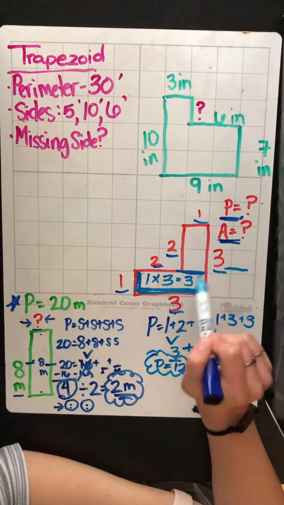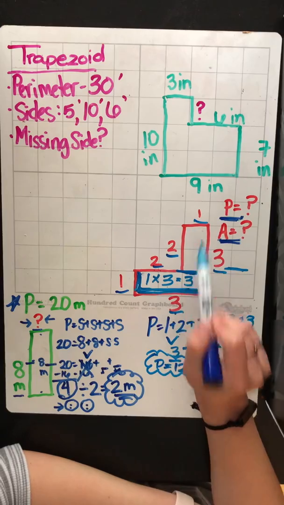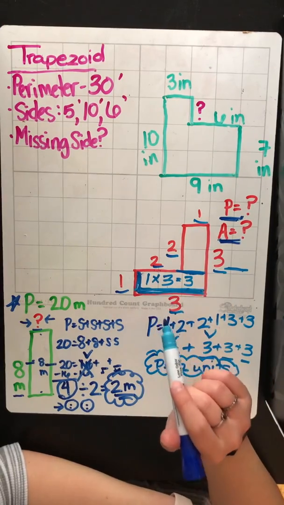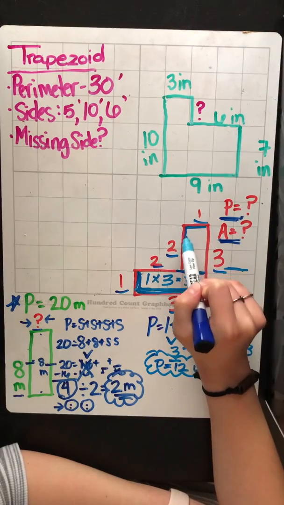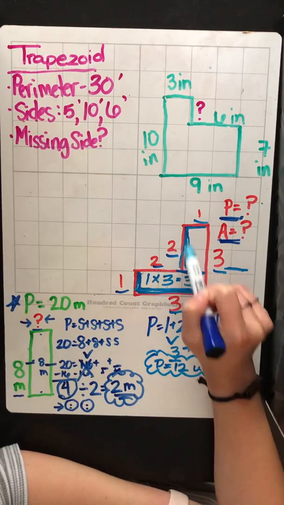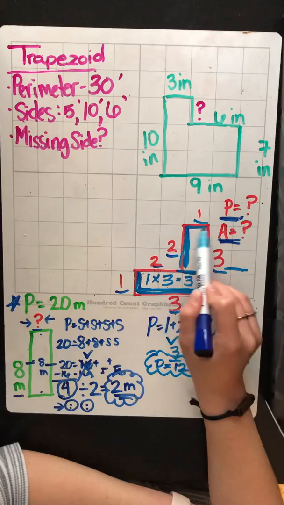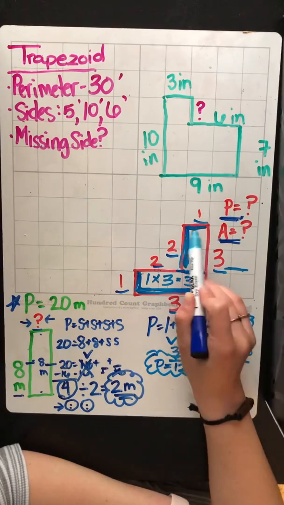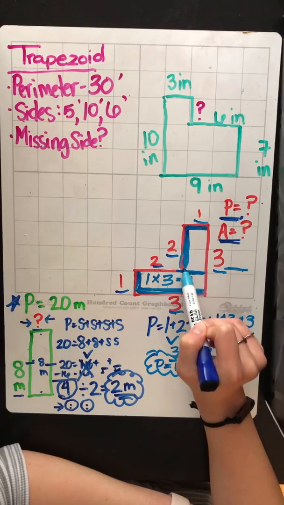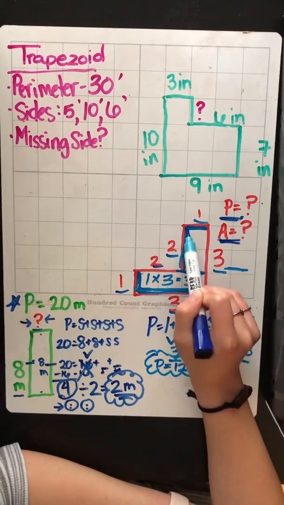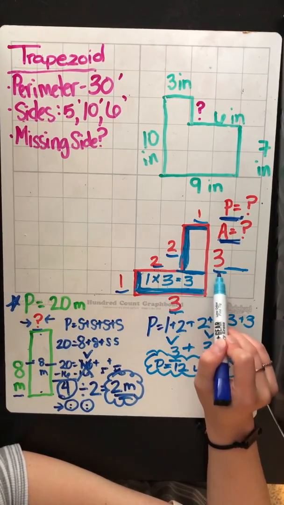So next up, I need to find the area of this shape right here. Now, once again, I always recommend tracing or outlining your long edges just to double check yourself. So for my area, I need to make sure that the top and the bottom, yep, that 1 goes all the way across, so I'm good. And here, this 2, it goes all the way across, so I'm good there too. Why can't I use this 3?